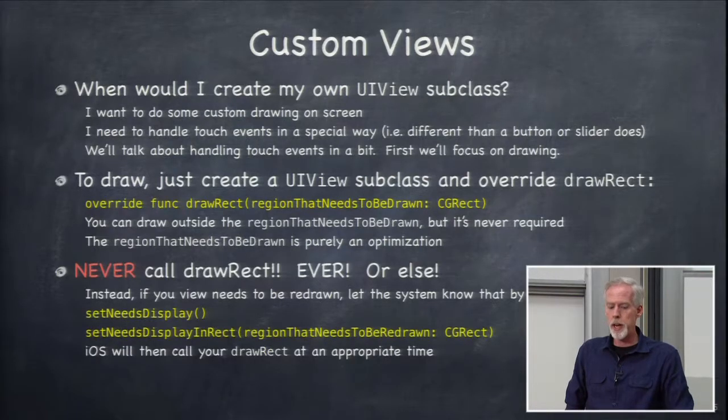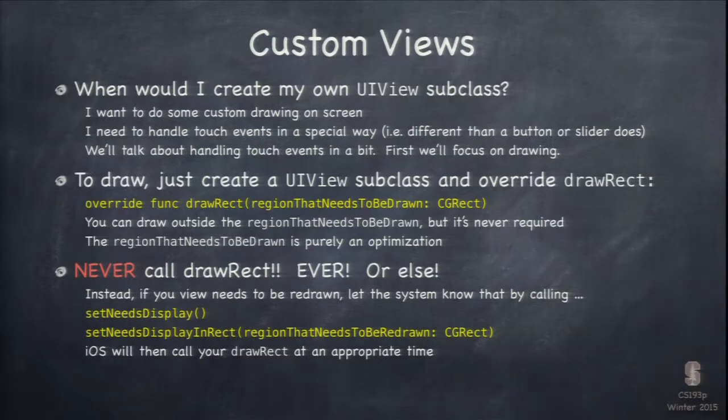This is very important to understand. You never call drawRect. Ever, never, never. If you call drawRect in your homework, you're going to get a major ding, because I'm standing here in front of you with red text on my slide saying never. Do not call drawRect. drawRect is called by the system when your view needs to be redrawn. How does the system know your view needs to be redrawn? Because somebody called setNeedsDisplay on your view. And you can call it on yourself if you want.